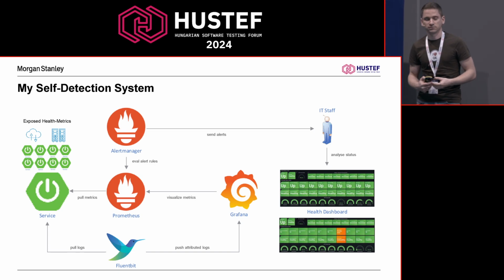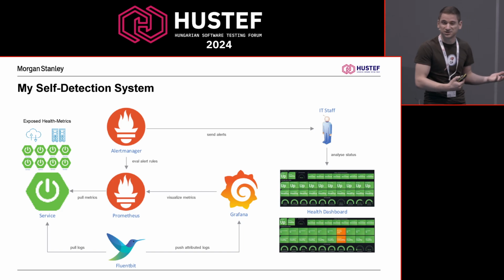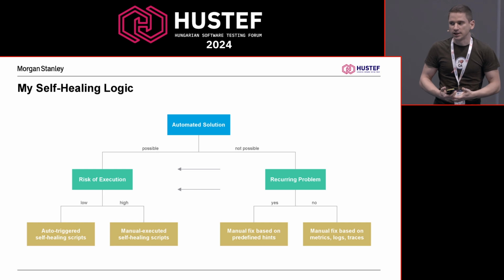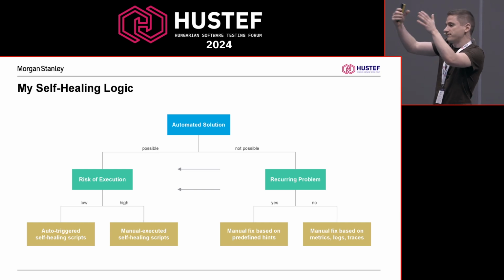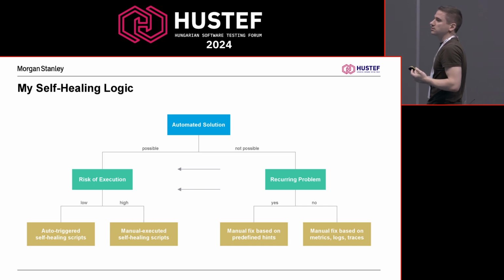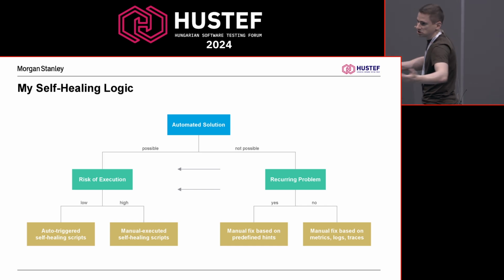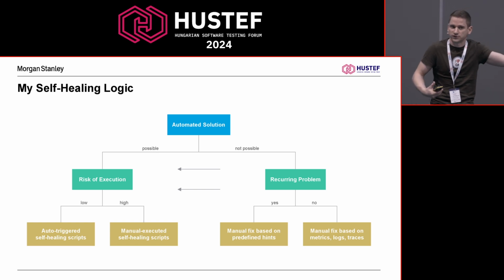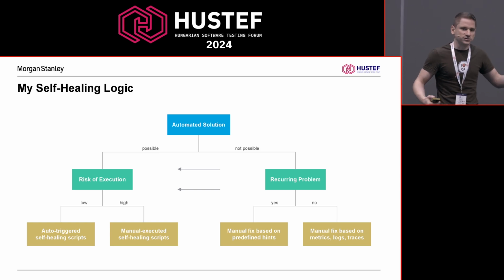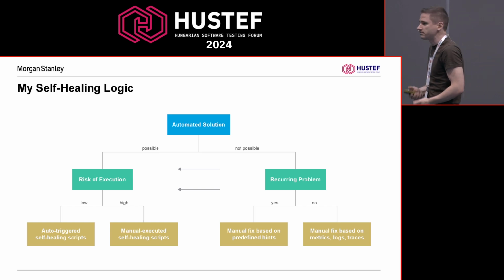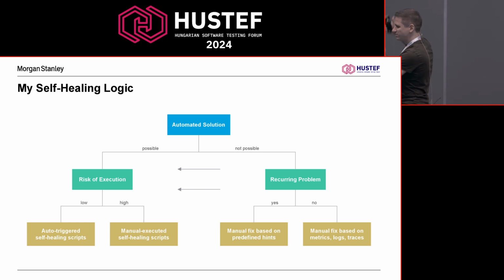And well, it made me think and made me start another journey. And I've set up my logic for how that would be possible. So if I have a self-detected system, obviously I have a self-detected issue. If for the given problem I can grant an automated solution, put it into the script, check if it's possible to execute it right after the time of detection. If there's no risk in that, maybe it's just a service restart from multiple instances of the same, execute it, trigger it automatically. This is, of course, the most ideal case.